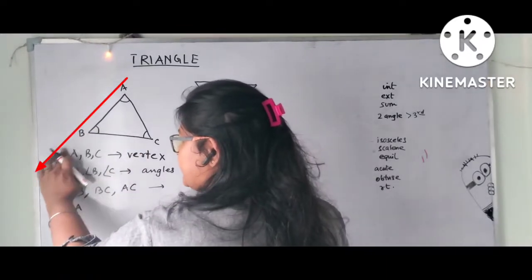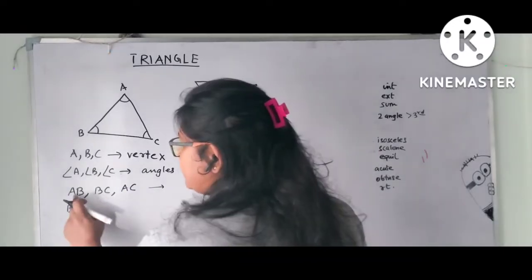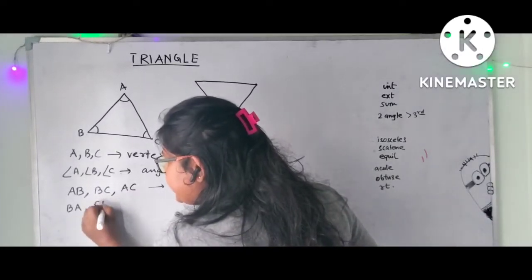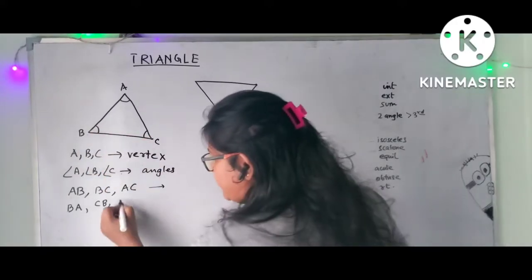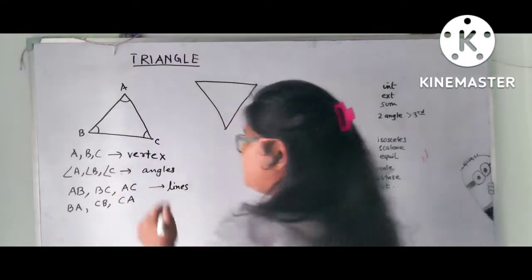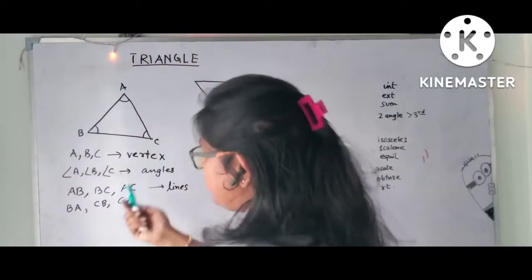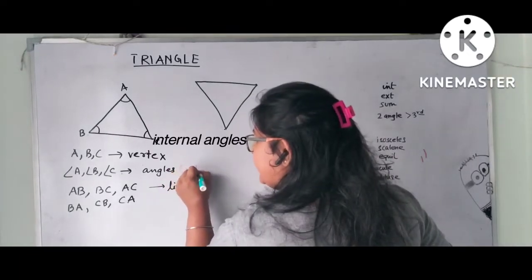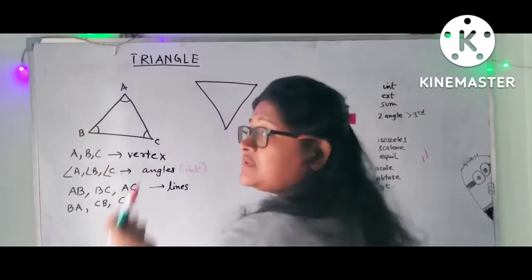So if this is not mentioned, without a direction, these are known as scalar values. For scalar values, we can write AB and BA. They are the same thing. BC and CB can be written the same way. It's just a line. We can write either this way or this way. And the same thing with CA. So these are known as the lines of a triangle, and these are basically my angles. If I be more specific, I can say that these are known as internal angles. Why internal? Because they are inside the triangle, for obvious reasons.